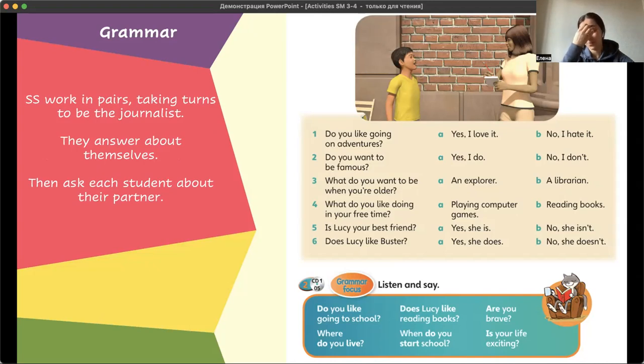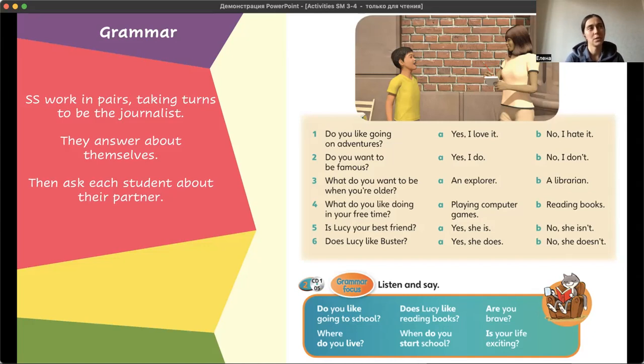Here there can be very funny stories, because once I couldn't divide my students into pairs because one student didn't want to work in a group of 3, and I couldn't let him work alone here. So I decided to be his partner, and I asked him questions, and then he asked me. He asked me, Yelena, what do you like doing in your free time? I said that I like playing badminton. And then he asked me about my best friend. I said that it is Dima.